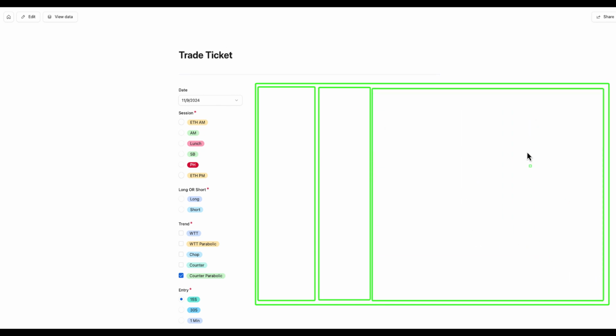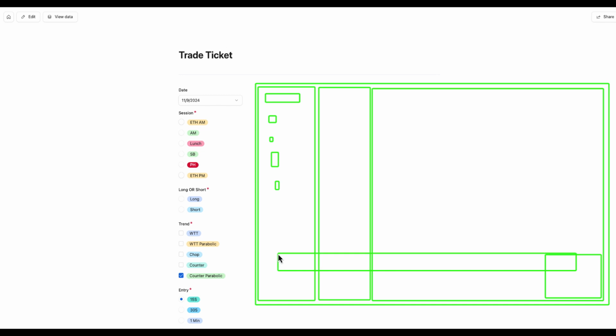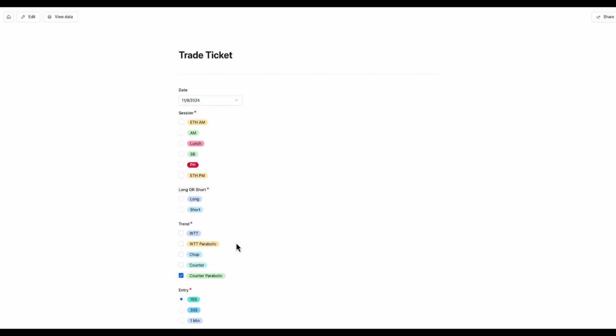That way, as I'm charting and trading, I can be filling out my trade ticket and check marking boxes along the way, taking screenshots and dragging that screenshot in here. I'm on a Mac, and whenever we do a screenshot, the screenshot will show up for a second right here. You can just grab it and slide it over there and drop it into this form, and it will be part of the record.